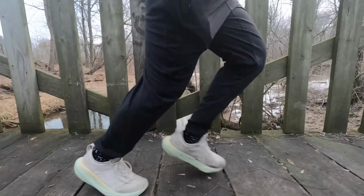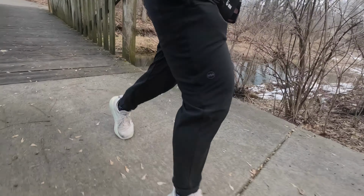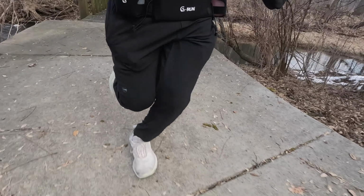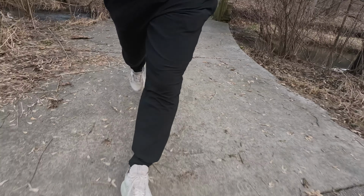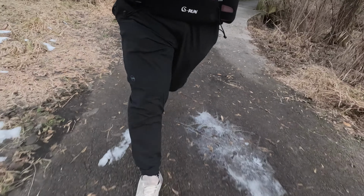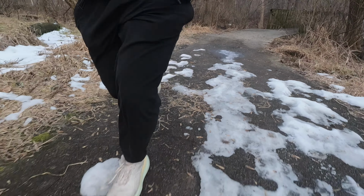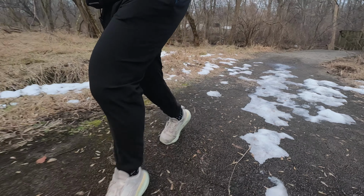But the midsole is my favorite part on this shoe as well, and it is super soft. I've never had a shoe like this before. On my runs, it feels so comfortable. Last weekend, I took it out on a 10-mile long run, training for London. I think 8 miles of that I was doing at an easy pace, and for the last two, I kicked it into high gear. I think I was running 8-minute miles, or just a little bit slower than 8-minute miles.